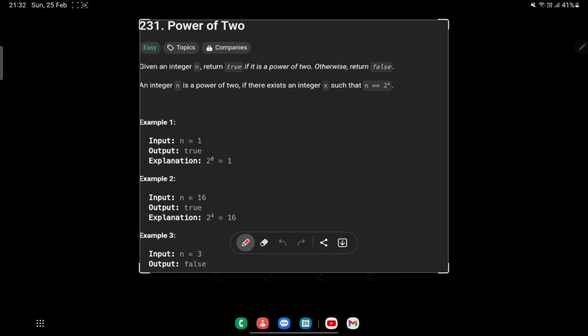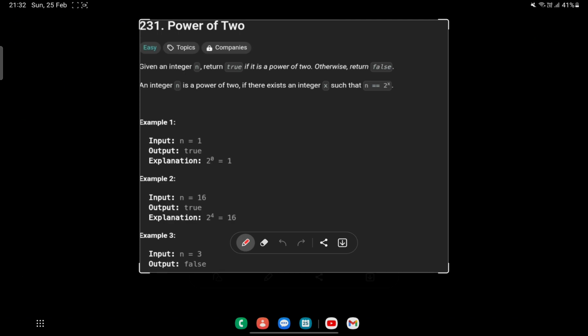And in this we would be using recursion to solve this problem. We have to check if any element is a power of another element, then we keep on dividing that element by, suppose, 2 or 3. If we are checking for the power of 3, then we would be dividing by 3, and if we get 1, then we have to return true. And if it becomes less than 0 or any element is not divisible by 2, then we have to return false as the answer.